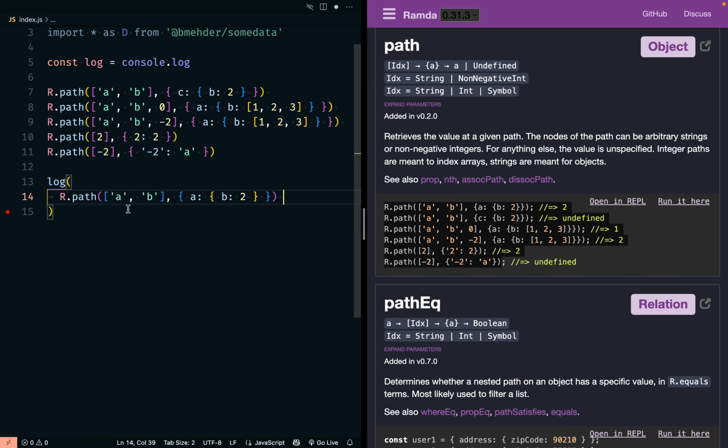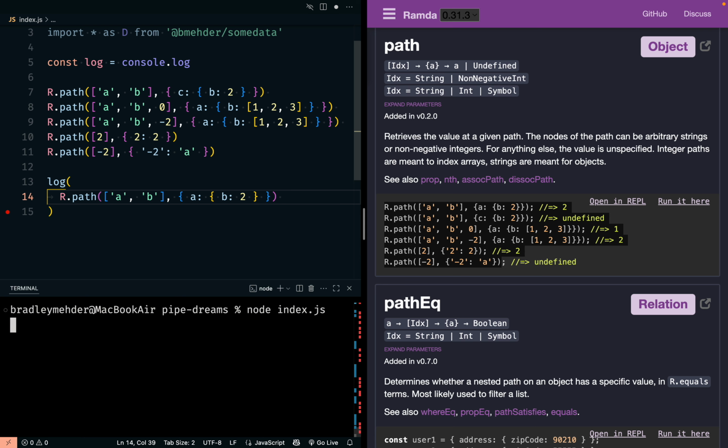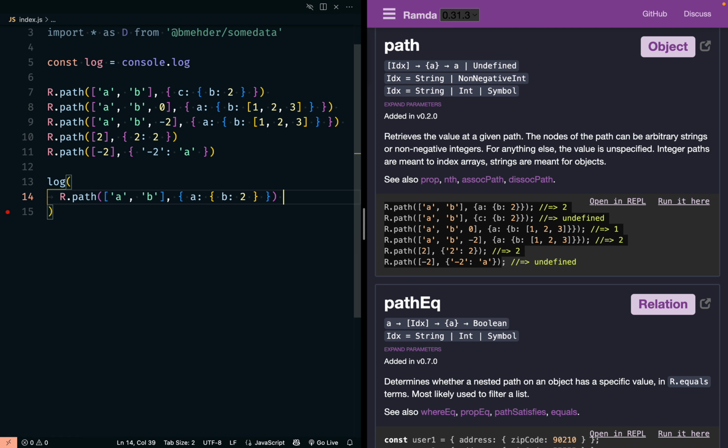So in this one, we're passing an array of A and B, and those are our path indexes. And then we give it an object with one property A, whose value is another object with one property B that points to 2. And then we run it, and we get absolutely nothing back because I didn't save.